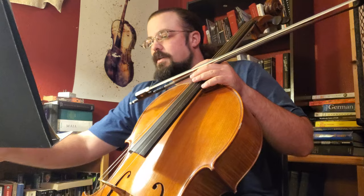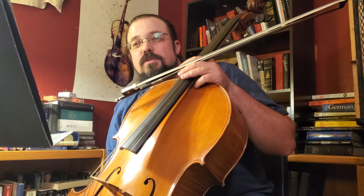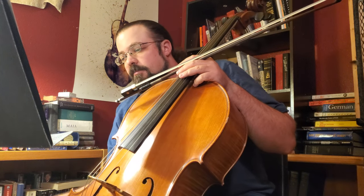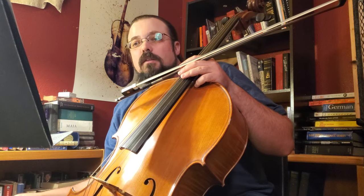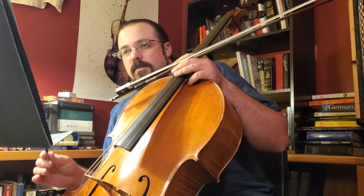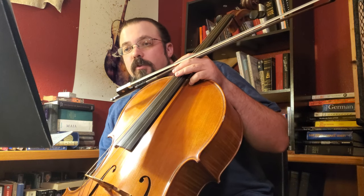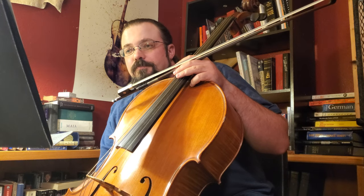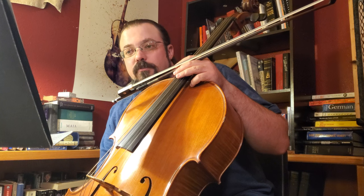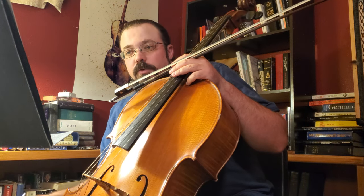Now, looking at this at the beginning, number one, we're playing a half note at 30 BPM, which is going to be very, very slow. My metronome actually does not go that low, so we'll be running it at 60, but two beats per, so that it's basically the same thing. Our first line is going to be in C major. There are two different fingerings to it. There's the one written above, and then there's the one written below. We're going to run through both of them.